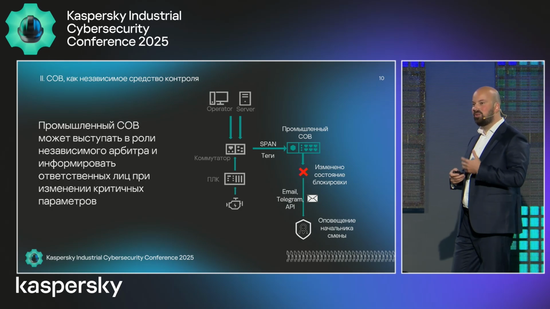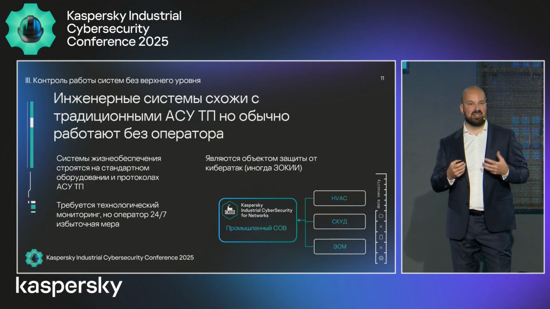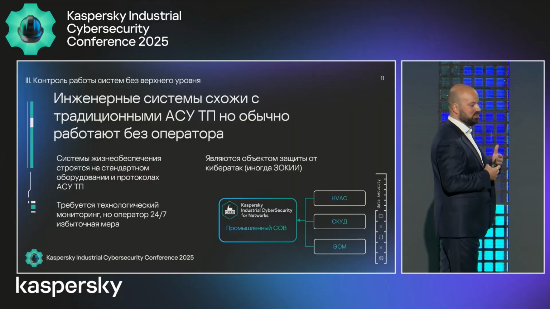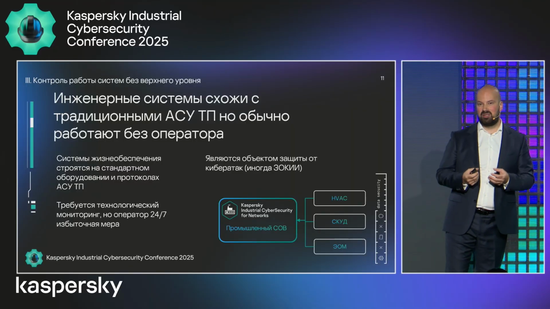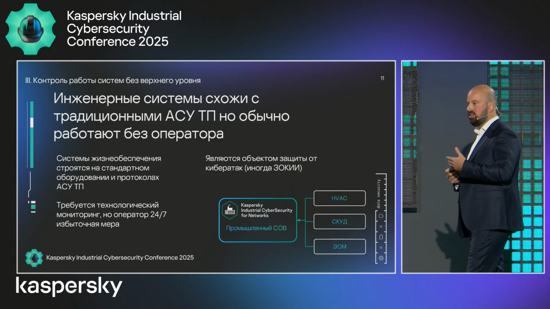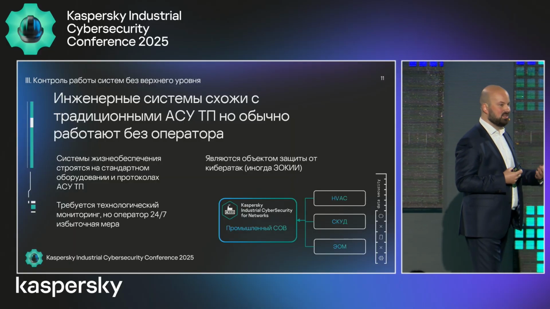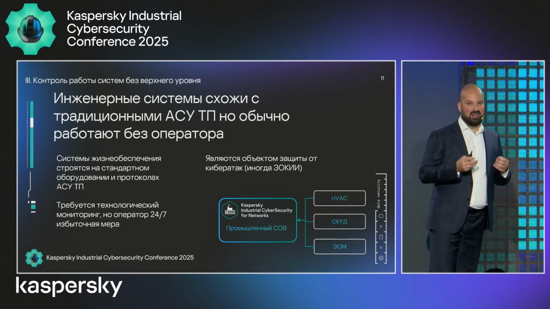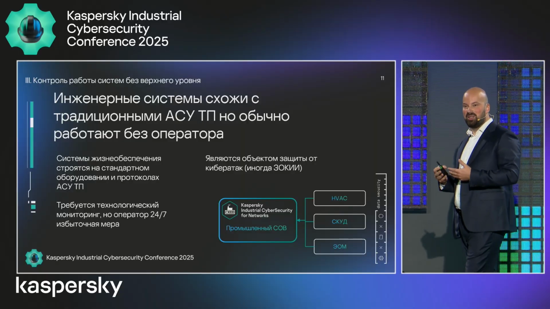And the third case that I would like to talk about is the new way for us, and this is the application of the engineering systems that we utilize, and we can give different names to it. So, live systems, systems that are of critical importance, but these engineering systems are using the same classic technology, because we use the same systems of industrial control, with one exception, that they do not have somebody who's looking at those parameters in live mode.